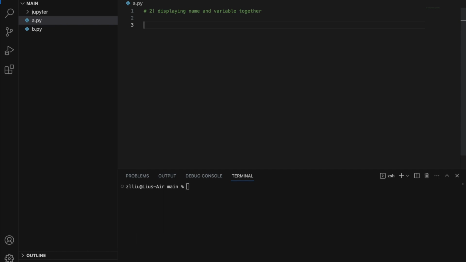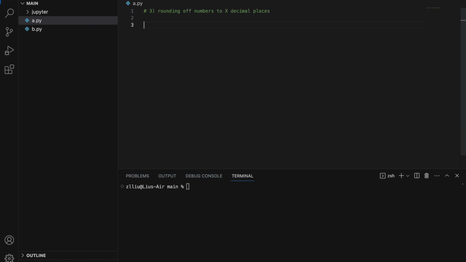Number 2, displaying the variables name and value together. So let's say we have name is equal to Tom and age is equal to 30, and we wish to do some debugging. So we can do this. X is equal to an F string, and here we have our curly braces, and in we put name= and age=. So if we print X, we are going to get this. So here we can see that name is equal to Tom and age is equal to 30. So here what's happening is that the name variable as well as the value of the variable name will both appear due to this equal sign here.